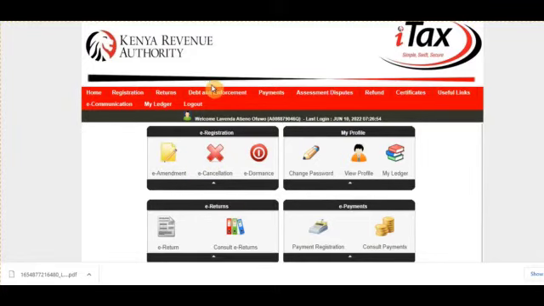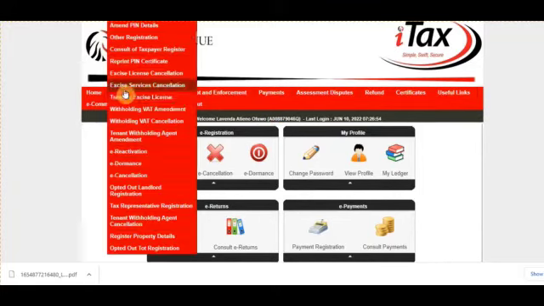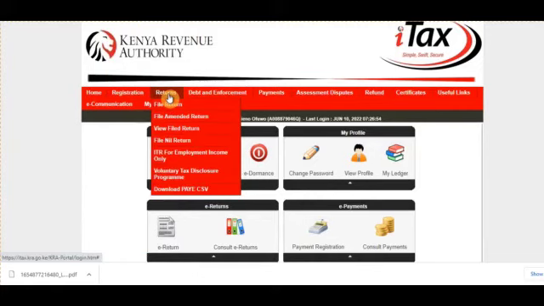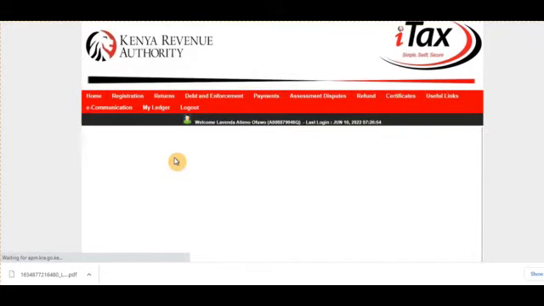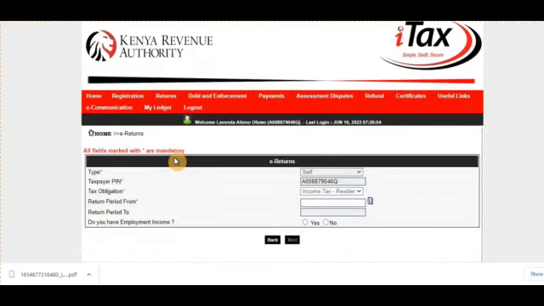So once we are logged in to our KRA account, this is how it will look. And because we are filing our returns, we'll come to this section that is written Returns, and then we'll go down to the option of ITR for employment income only. So guys, this procedure that we are using to file our returns is specifically for those people who have employment income. If you have any other source of income apart from employment, then this method of filing returns will not work for you.